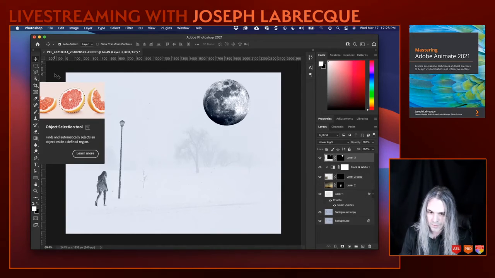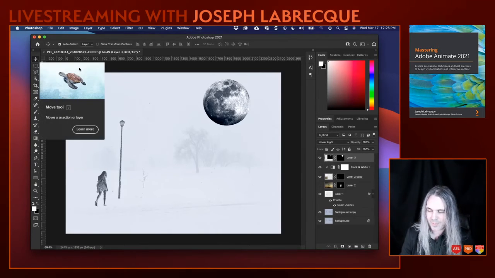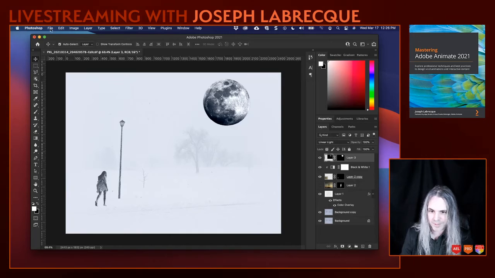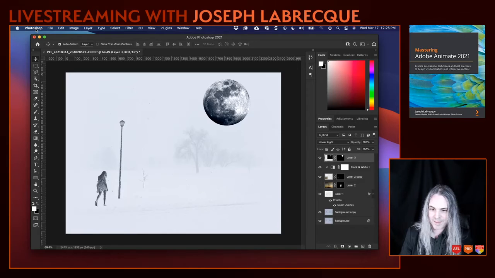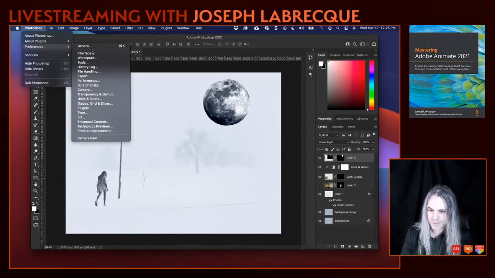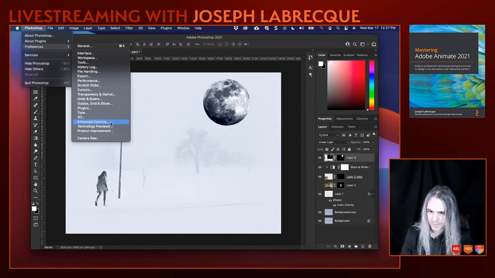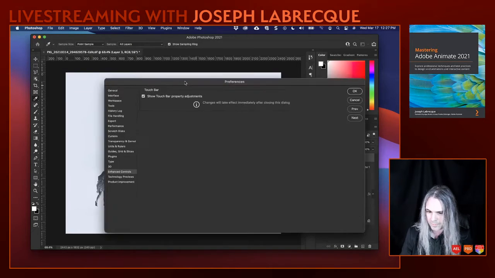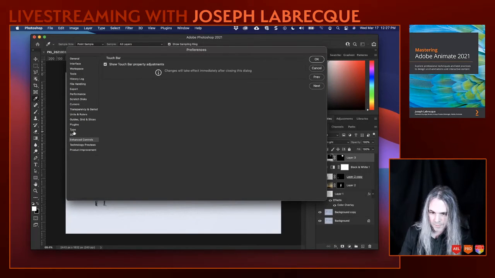And gosh, I need to turn these tips off. I've got these tips turned off on my other machine, but I don't have them on here. If you ever want to turn those special tips off, you just go to Photoshop Preferences, and where is it? I can't remember. Enhanced controls? No. It's gonna be inside Tools.